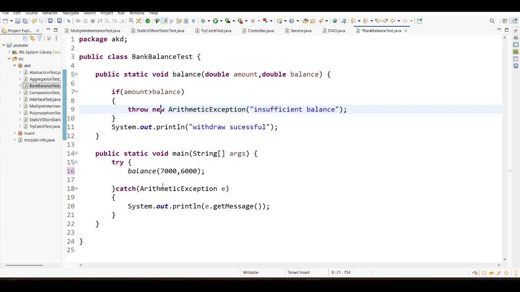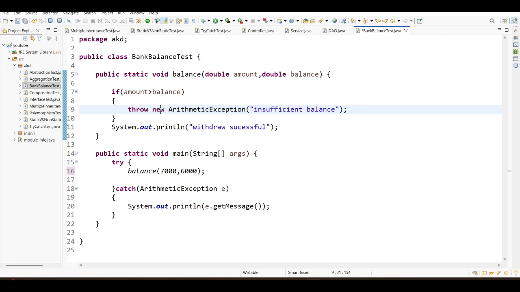How will we handle it? Here the catch block is there. The arithmetic exception object created by the programmer will propagate, and it will see the catch block. If it matches, it will go inside this catch block, and we will print the message with e.getMessage. The object's address will be stored in the reference variable e.